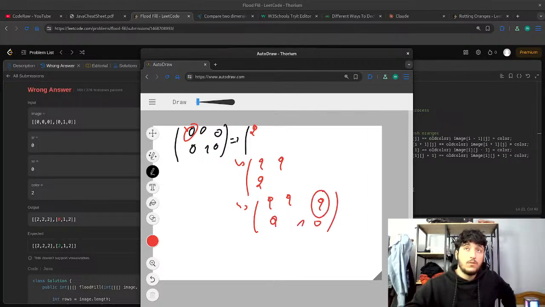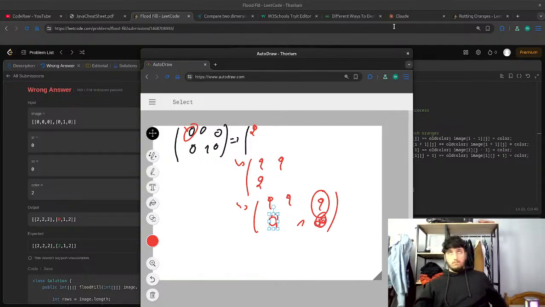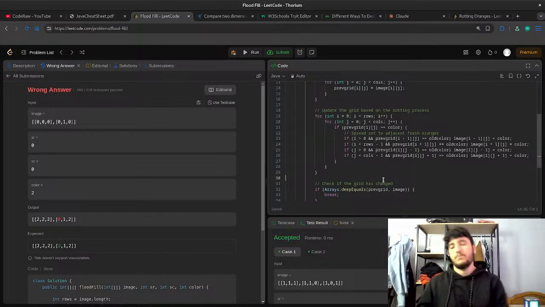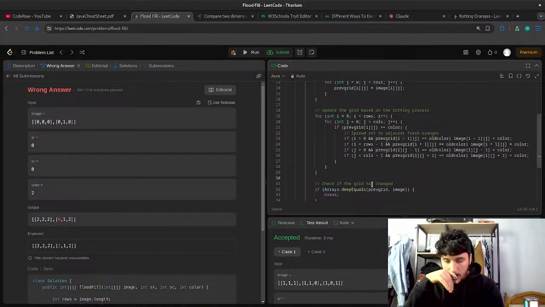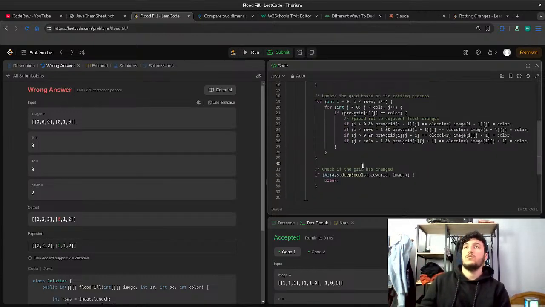And then when he is here, he made this equal to. So when he's here, this has to work. I don't know why it is not working.